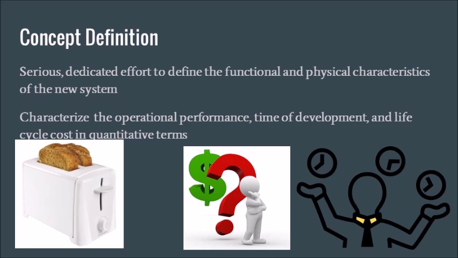But also in this phase, you need to start characterizing the operational performance. So when the product is done, what is it going to do exactly? And you need to be able to quantify that and say, this toaster will take 2 pieces of toast that are this thick and can go in this chamber, and the heating element can go to this temperature and therefore produce this final end result of a toasted piece of bread. You need to start quantifying this in a good way that makes sense.